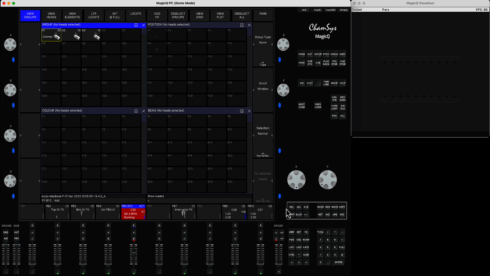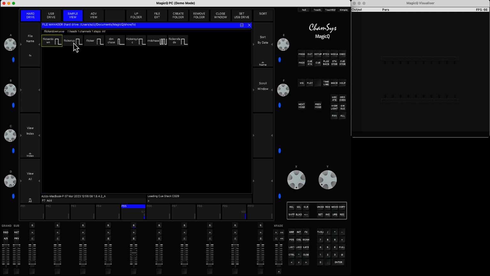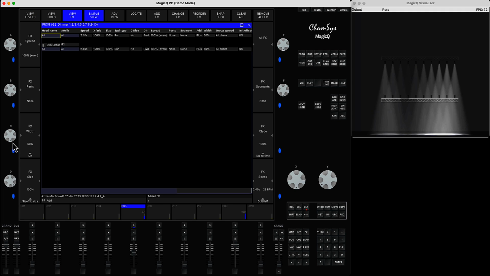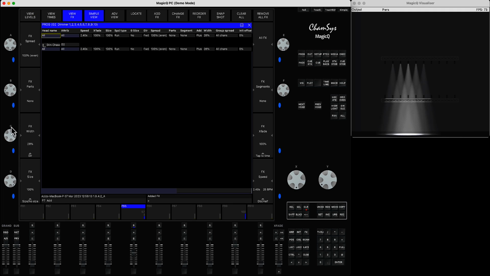Okay, so how to make it work? Let me just change to another page and I will show you. So basically what I did was the following. If you select a group of lights, and then for example you say add effects, intensity, let's say dimmer chase, and then you change the width of the effect, let's say to 10%, and we can actually set a certain speed here, let's say this speed. So it's 100 beats per minute. And I will record that as my playback here.